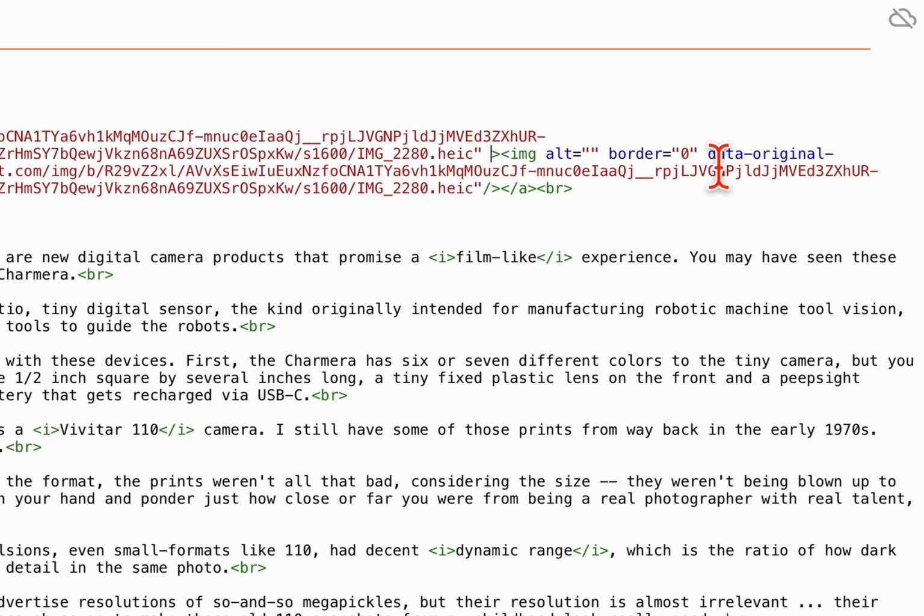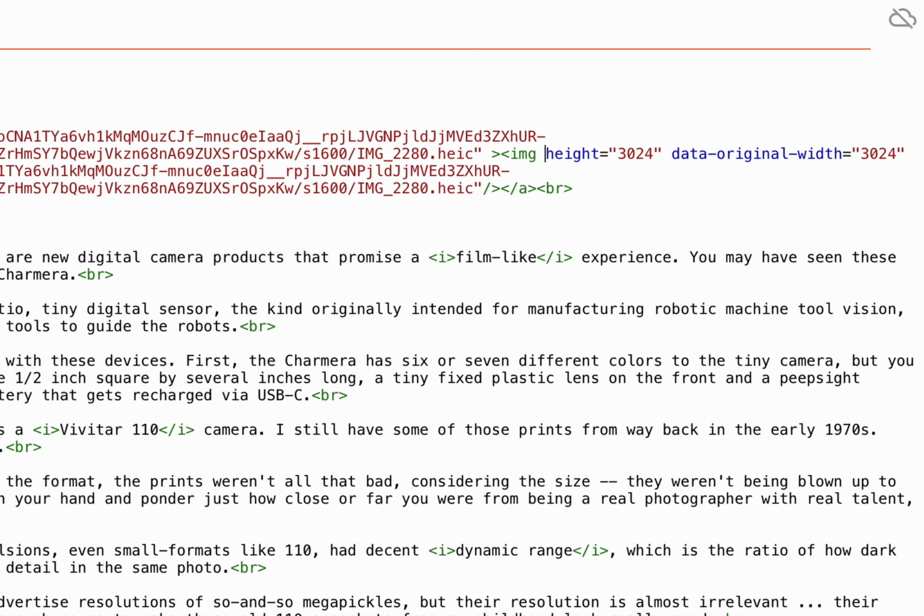And then I clean up the original. I get rid of borders. I don't need any borders in it. And all I'm leaving in place here is height and width of the image. And now I'm going to change this because my template for Blogger, I like my images to be 650 pixels wide. This is a square format image, so it's easy to do.